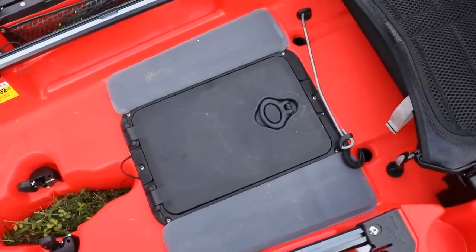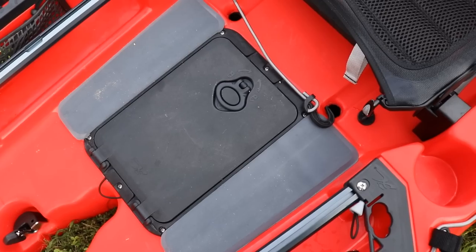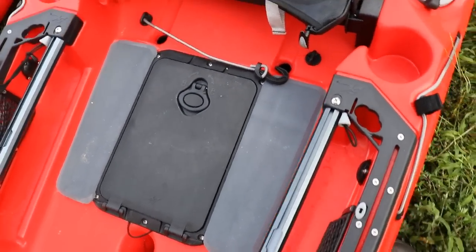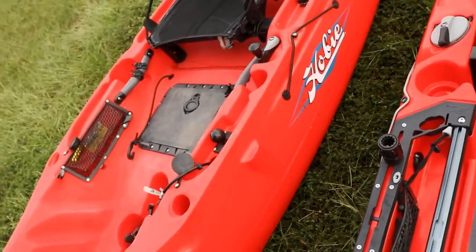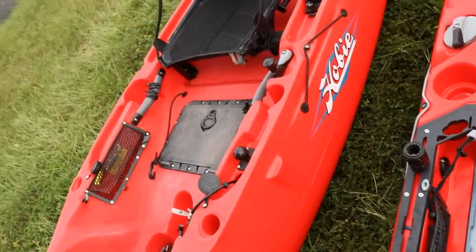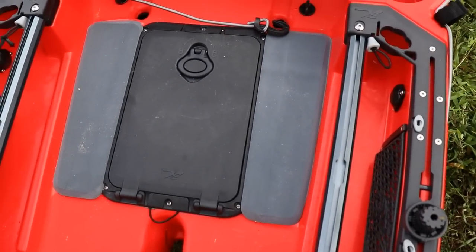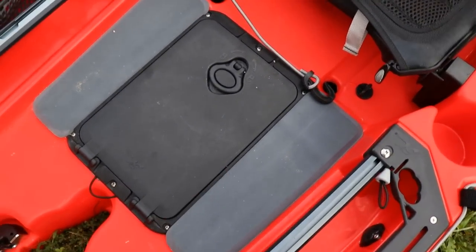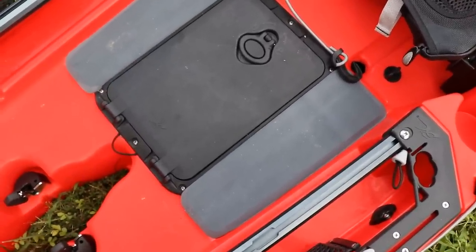Alright, so one big important thing I forgot to do was show the 2019 hatch, which is actually oriented differently from the 16, as you can see. Well, I guess you could make the 16 the same way if you wanted, but it'll come out differently. Or you could probably even order this hatch at some point too. Actually, it might not fit because of the way the Mirage drive well is.